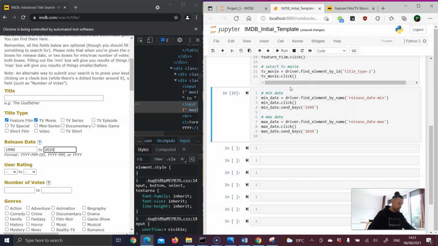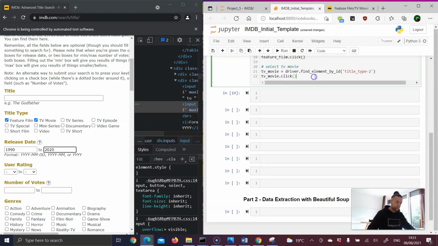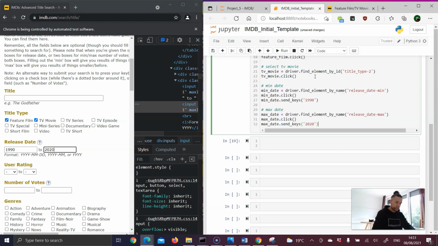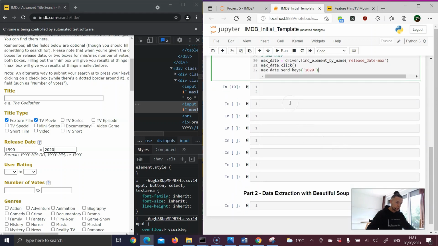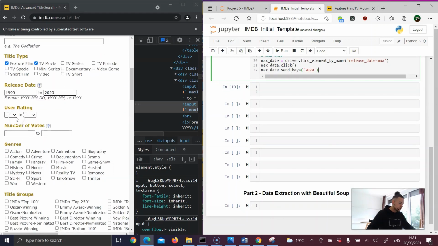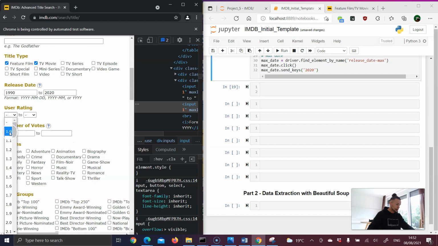Nice. Next thing what we need to do, first we need to again cut this off and paste it just above here. This is it. Next one is the user rating, and this is actually a little bit tricky, but I believe in us and we will get it together. So this is right now the user rating, and we want to start from number 1.